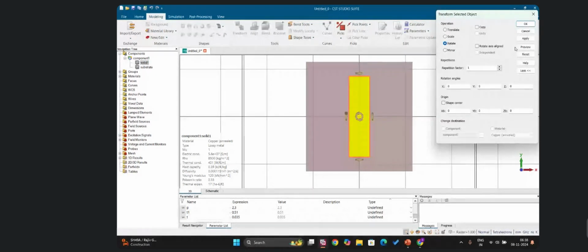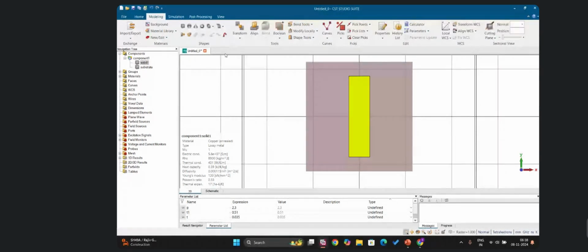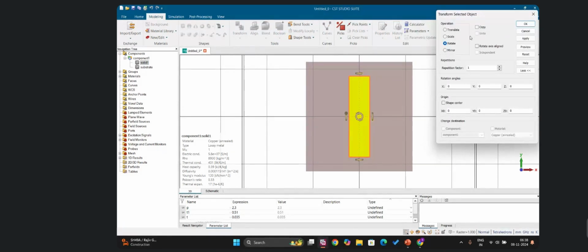Now we have to rotate. You can choose the rotate option from transform, rotate, and you have to select copy, and you can manually rotate the structure, or you can also give the value here directly.